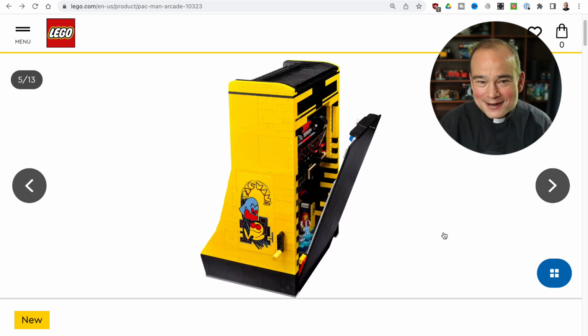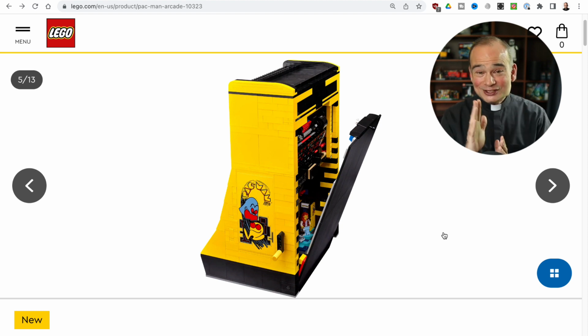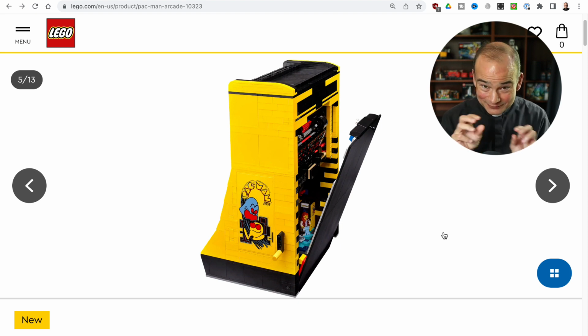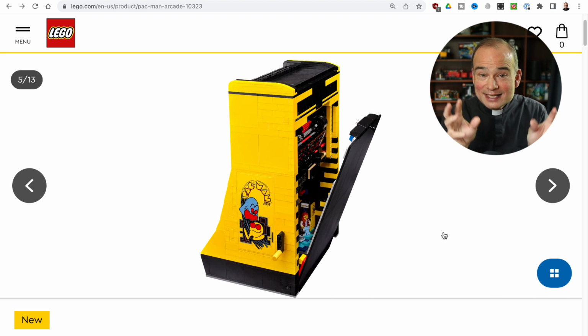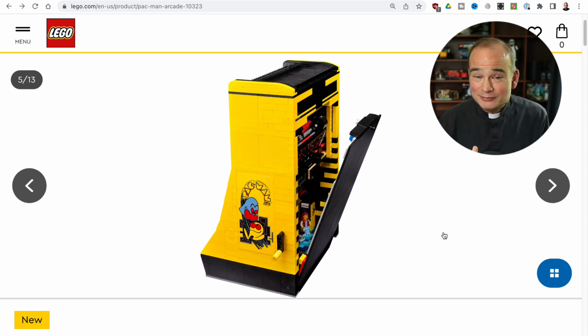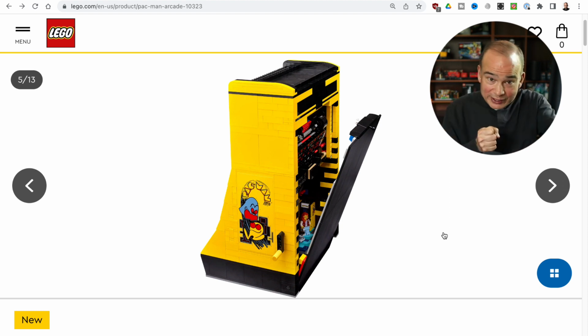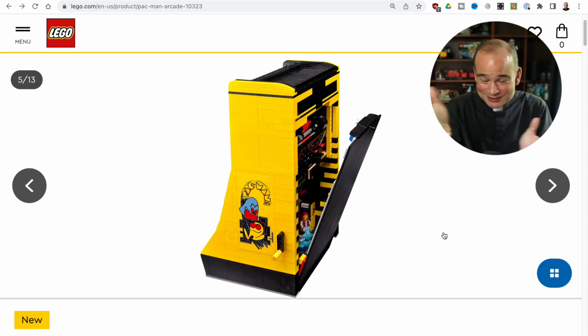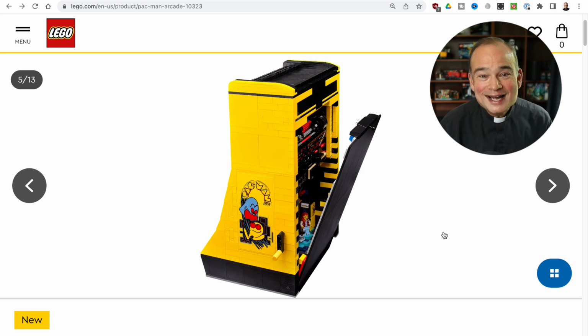Right, let's see. Here, this is very cool. You can actually open the back, which will then reveal the innards of the arcade. And you'll be able to see the technique of how the screen is animated. But this was also what you would do on a real arcade machine if it needed maintenance. They would turn it around, screw open the back, and that's how they would be able to fix whatever was broken. And so I love that they kept that here as an option for this set. So when you show this to people, not only does it look cool as a display model, but you can actually just turn it around and let people peek inside.